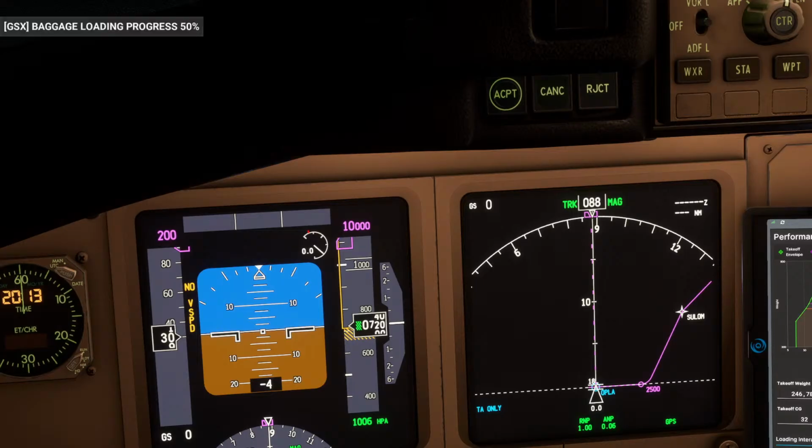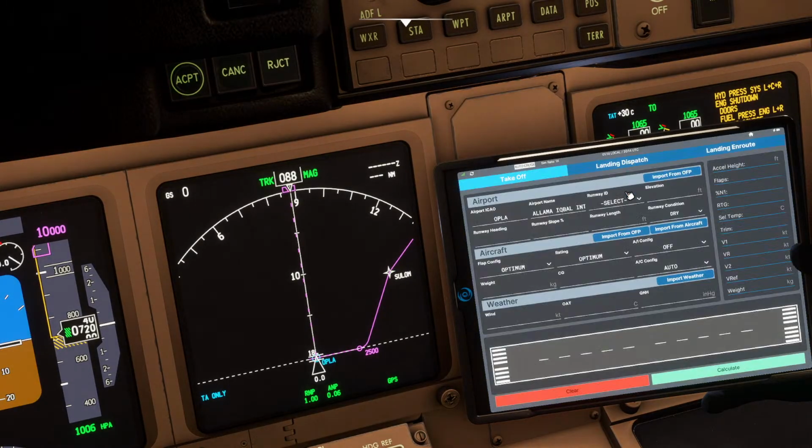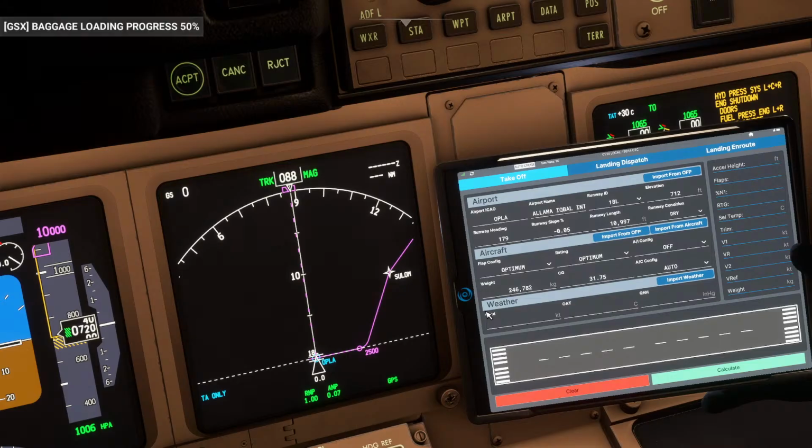And we can go to the performance tool. Select one at left, right. Dry condition, right. Import from aircraft. Weight is 246782. Just a minute.